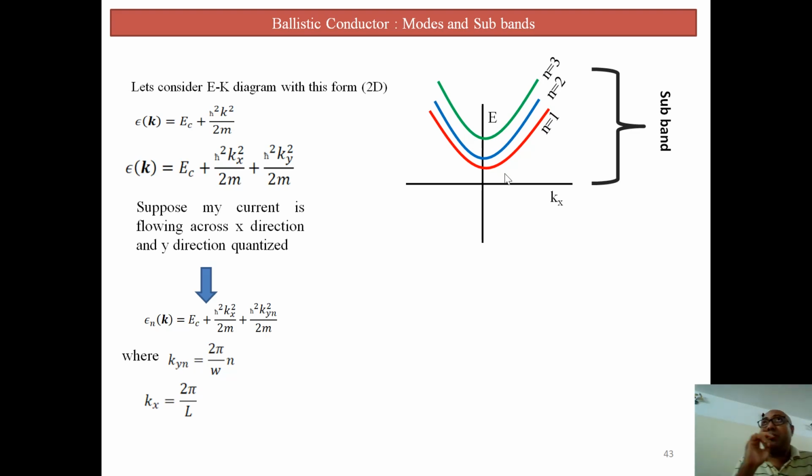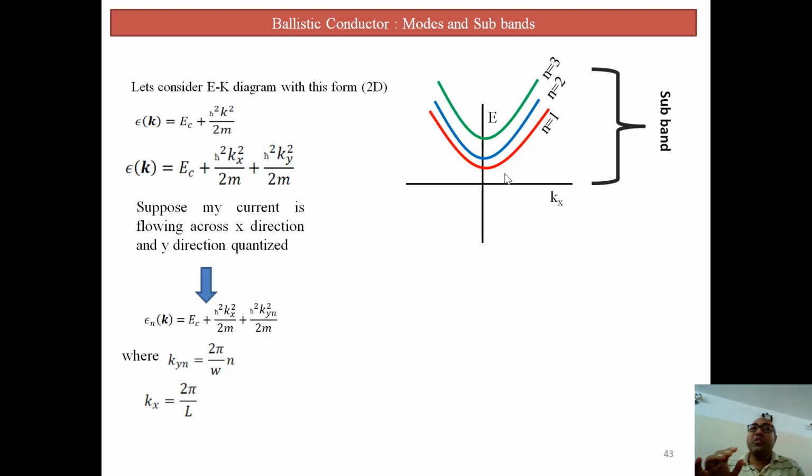I saw that some people calculate subbands where both kx and ky are not quantized at all. Still, they took one value of n and plotted the E-k diagram. But I feel that is wrong, because if they are not quantized, the same E-k diagram gives you the Brillouin zone, and you will get all the answers. All the solutions are within the Brillouin zone, so it's not needed. But still people have done it, which I thought is not correct.